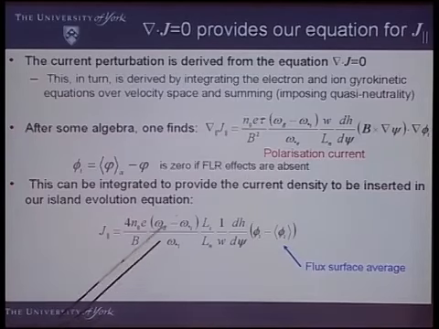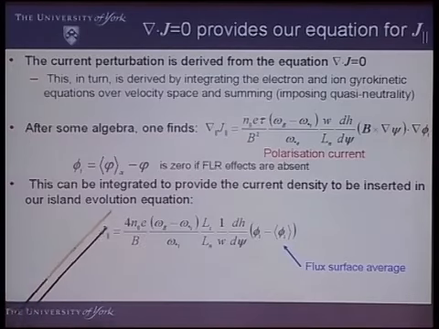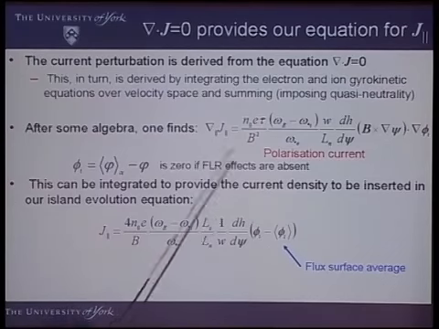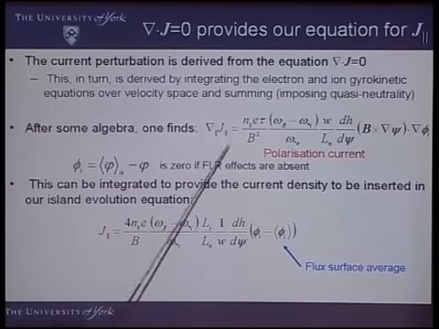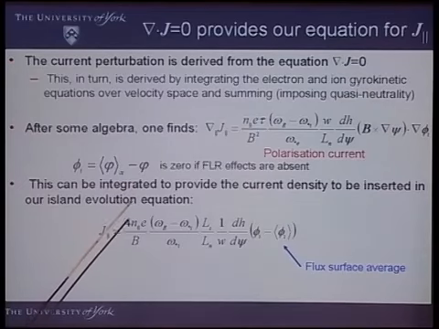And if you remember, what we're going to do is we're going to calculate this from a div j equals 0. What we've calculated is a perpendicular current, because it comes out of the cross-field drifts. That perpendicular current is not divergence-free, so it drives a return current in the electrons. And we can solve that by solving the divergence of the total j as 0. To get this equation, we go back to our electron and ion gyrokinetic equations. There's quite a neat trick which saves you an order of expansion.